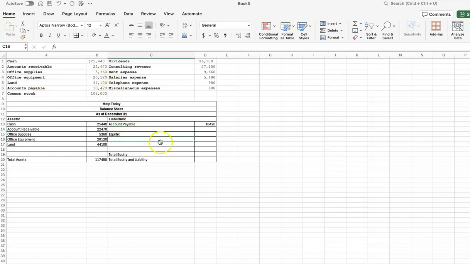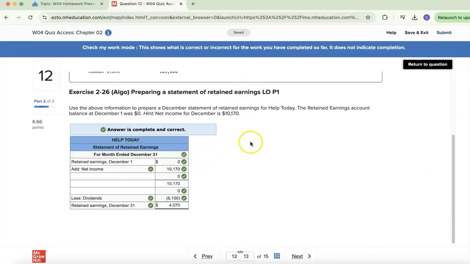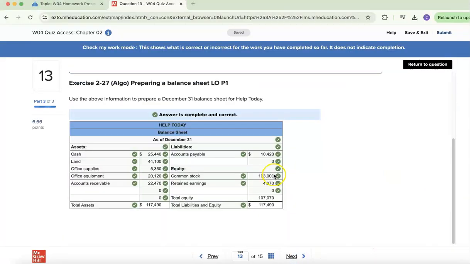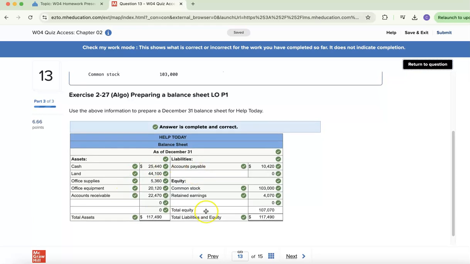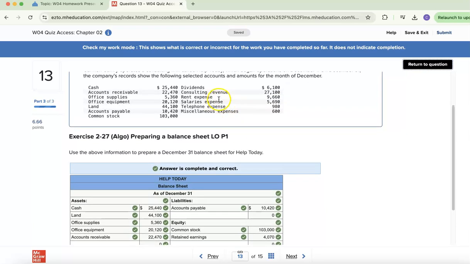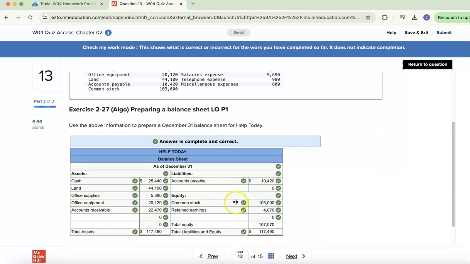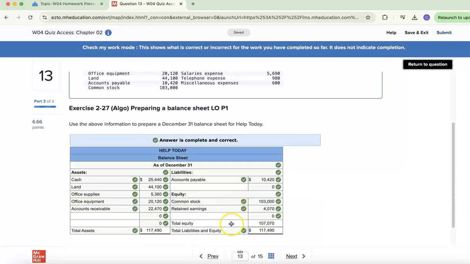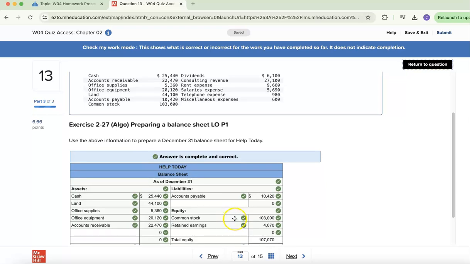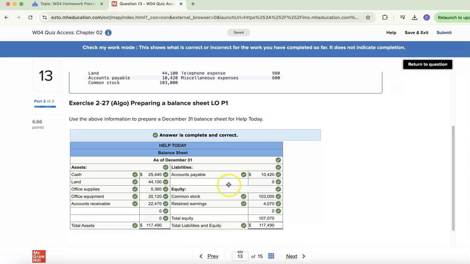So the next thing that we want to do is, as you can see, and you can go back and check for the other parts, even though revenues and expenses are part of the equity, because we calculated previously the net income when it came to the income statement, we actually don't need to include that for the balance sheet.